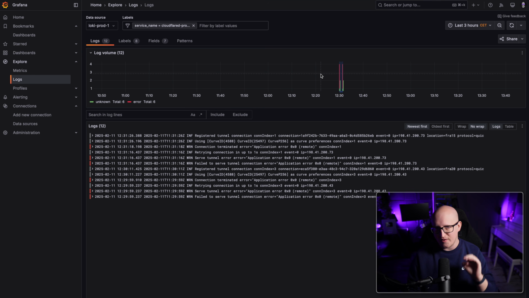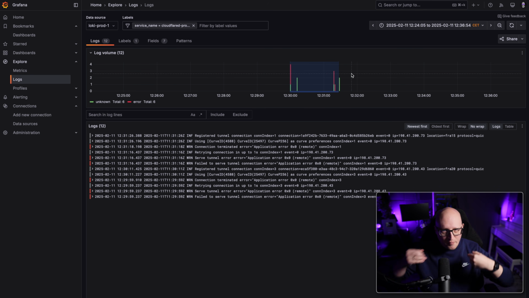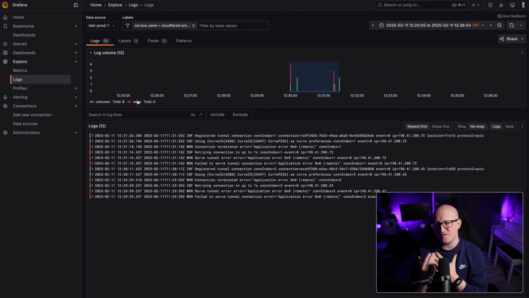If I want to drill further into these log lines, the cool thing is in Grafana, you can also just mark the time range that you want to see. And then you are zooming in. And here you can see Grafana Loki also tries to attach severity labels to these logs. So it is important to know that this does not always work. I will also show you some other examples where you cannot really see the severity level because, as I said in the beginning, this is a difference between a label-attaching system and a system like Elasticsearch that will index everything from the logs. And some services have their own ways of sending logs to the system.